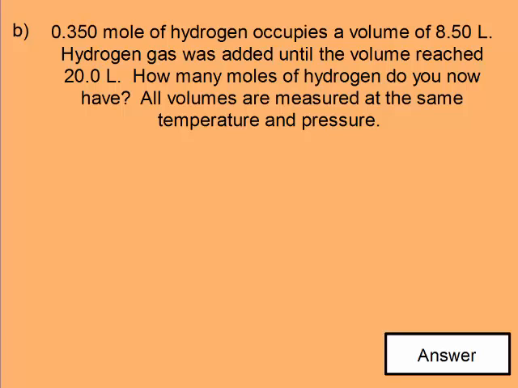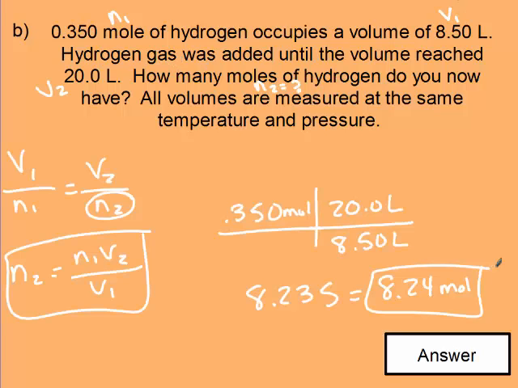I'm going to pause this video and try this last one on your own. Restart when you have a final answer. So you should have gotten 8.24 moles because, again, we needed 3 significant figures. Make sure, again, you have your rearranged equation, everything's labeled, and you've shown all work. If you did not get that answer, pause the video and see where you went wrong.